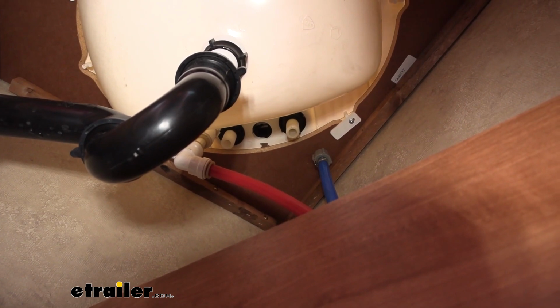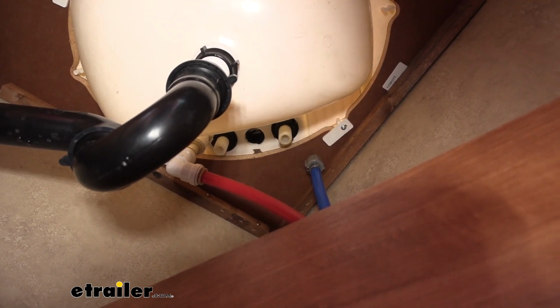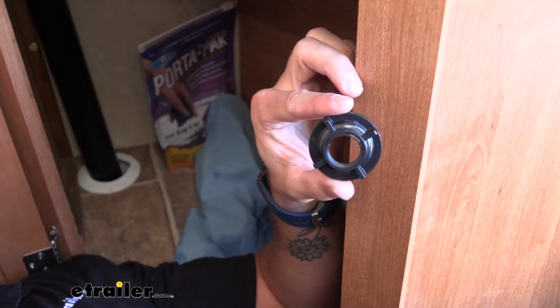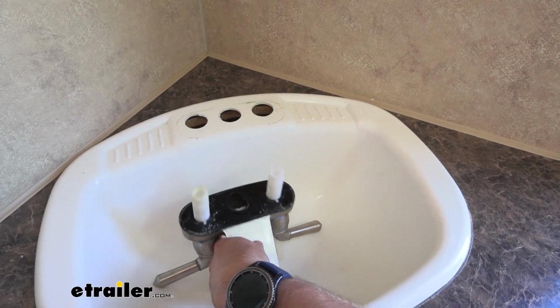So now all we have to do is unscrew our faucet. If you look at those 2 inlets, there's these black rings around it that also have that same kind of little tabs that you can grip onto and unscrew. So you're just going to have to take those off. With both rings removed, we can lift up our faucet, and then you can see both those water inlets.